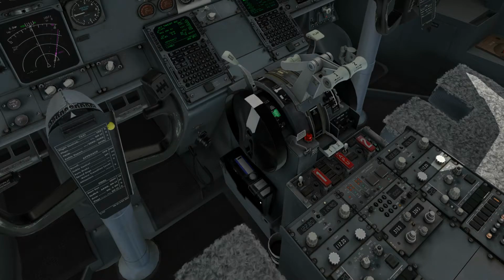What? No readback correct? I know something I've been noticing lately is that on IVAO, when you request startup, you read back the clearance, and then they either say readback correct or they correct you. Whatever.